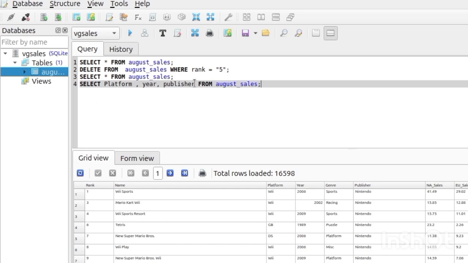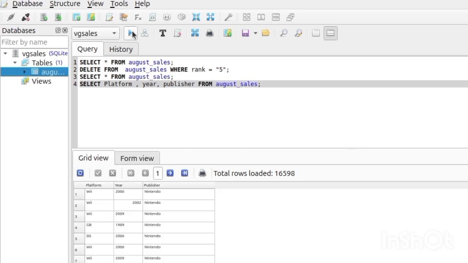So we're selecting only these. Once you have this, you can play. You can see that it selects only platform, year, and publisher, only those three. So that's how it works.